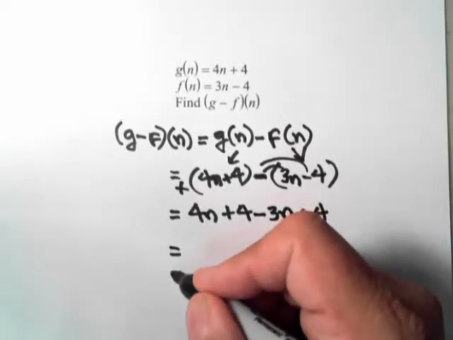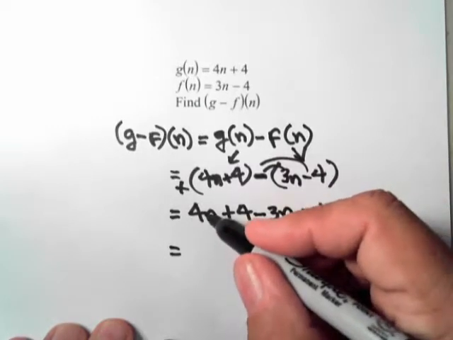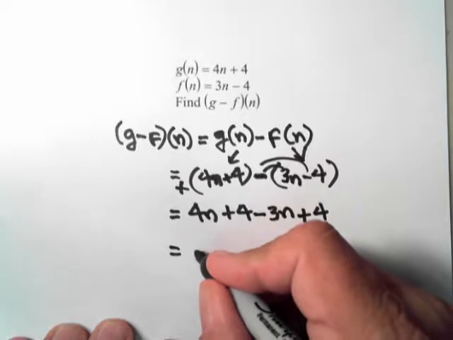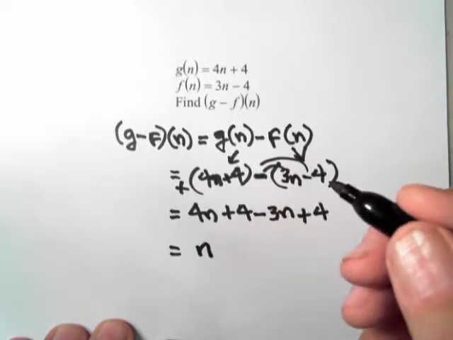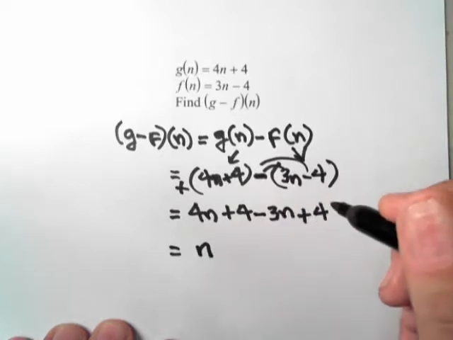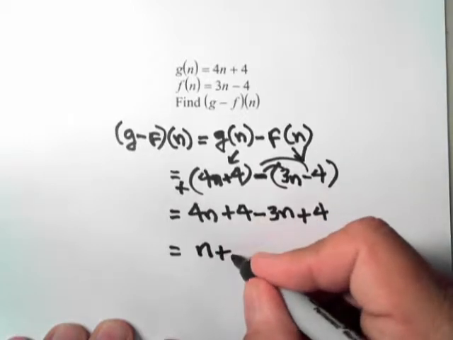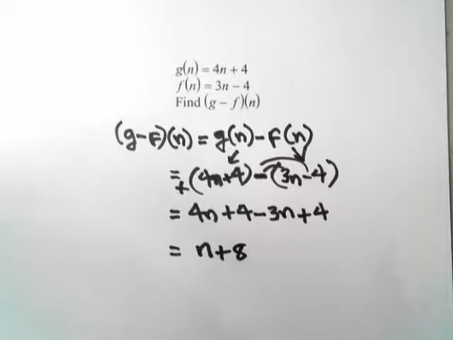Okay. Now combine together like terms. 4n minus 3n gives me 1 positive n. You could put a plus 1 in front if you wanted, or you can just write the n. Folks will assume that you got 1 and it's positive. And then plus 4 and another plus 4 will be plus 8. So there we go in our subtraction example.